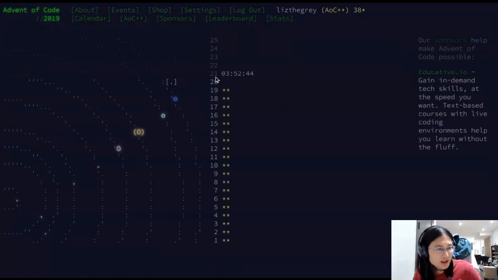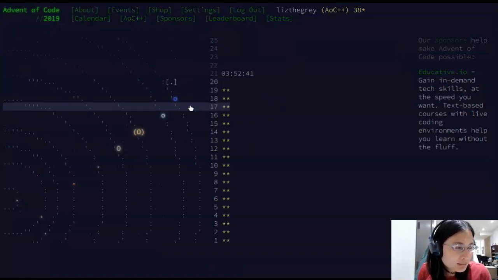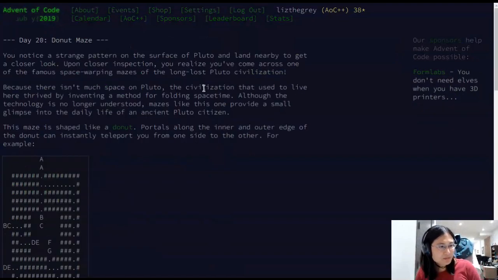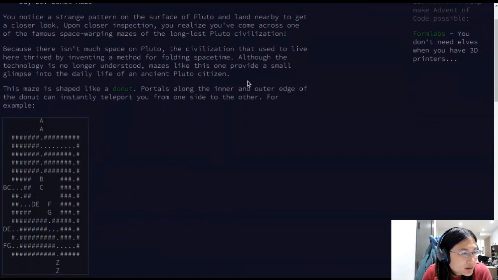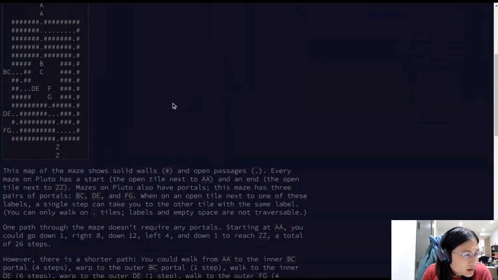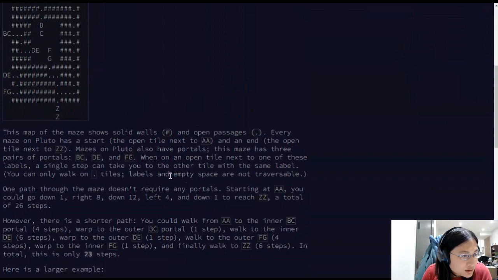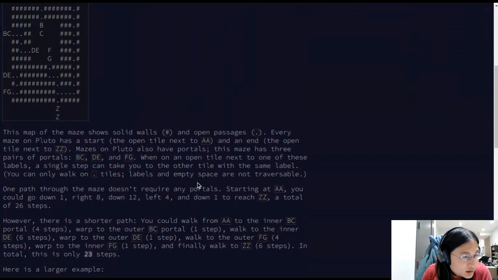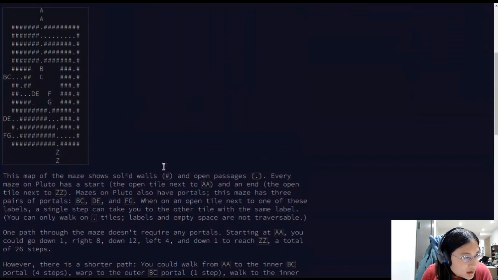Ooh, there's a space object there. Past the orbit of Neptune. Ooh, it's Pluto. Some bays of Pluto. Okay. Which one has a start and end?